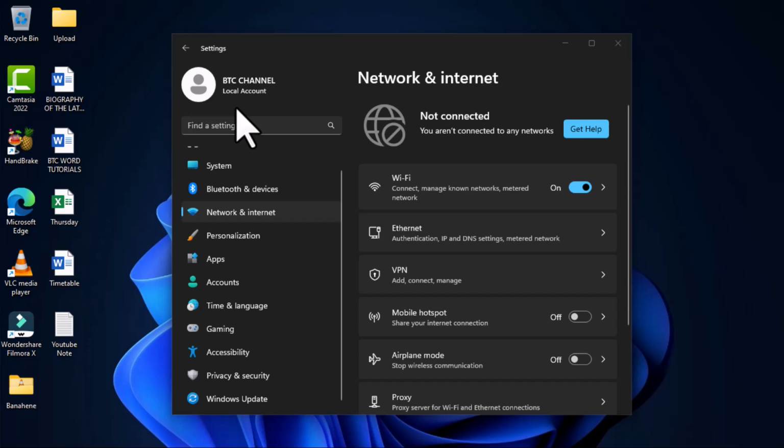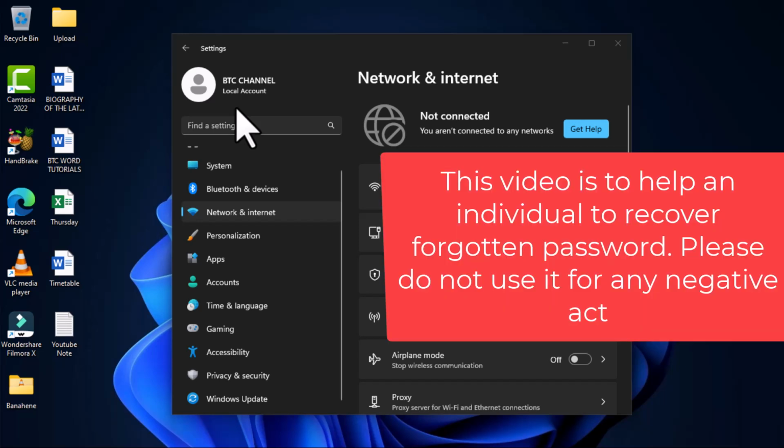Now note, this is for the good usage and also the positive aspects in the computing environment. Don't use this particular effect to recover a password of a colleague and use it for a negative activity. Rather, if it is a help that you want to offer to a friend or a colleague who has easily forgotten his password of a Wi-Fi or a network adapter to his computer system, then you can use this particular illustration I'm going to show you in this video to recover the password. But do not use this particular effect to hack or to use it for any negative activity in the computing environment.